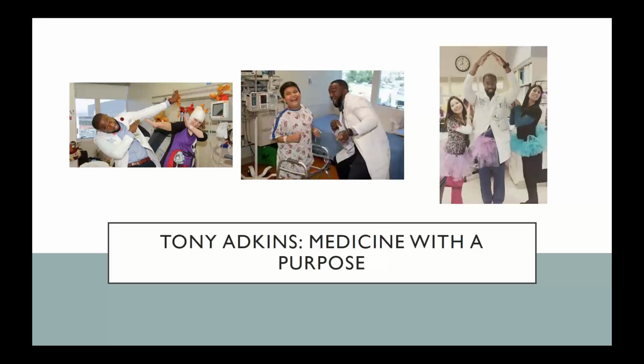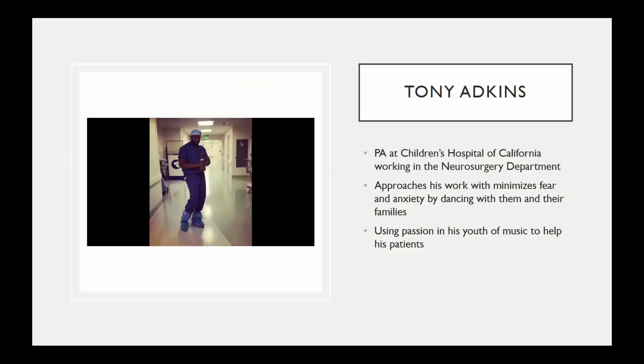So a real life example of this is Tony Atkins. He's a PA at the Children's Hospital of California. He works in the neurosurgery department there. I looked up interviews with him. He had 2 older brothers that got into gangs and violence. And to stay out of that, he really developed a passion for music. And then he went into the military and eventually landed as a PA. And he uses his passion to help his patients.